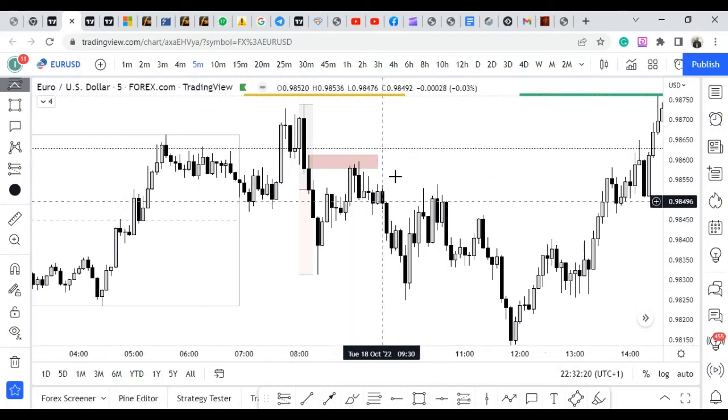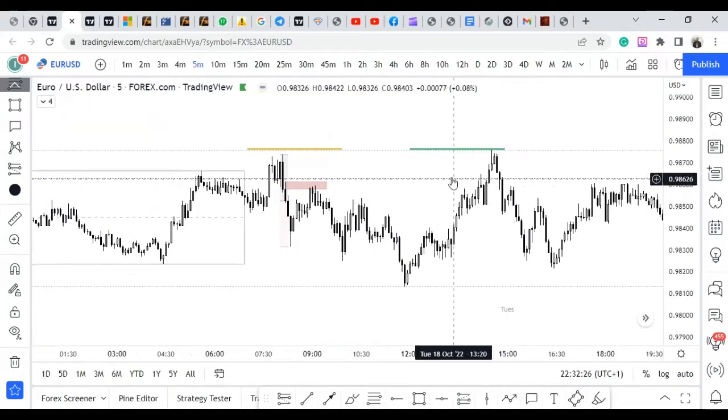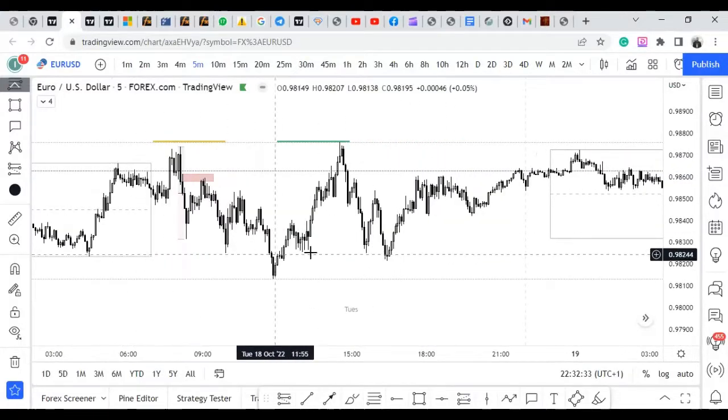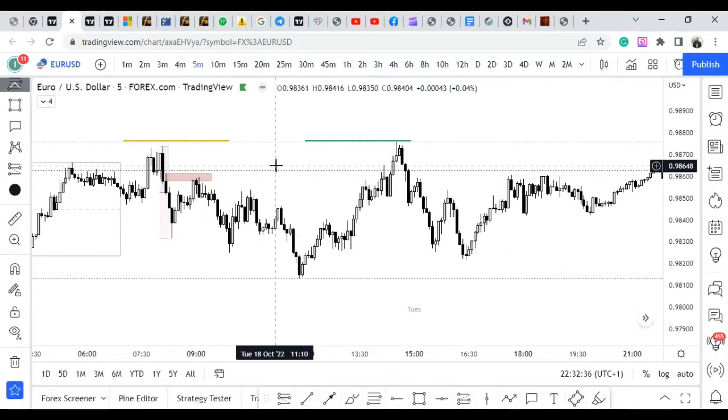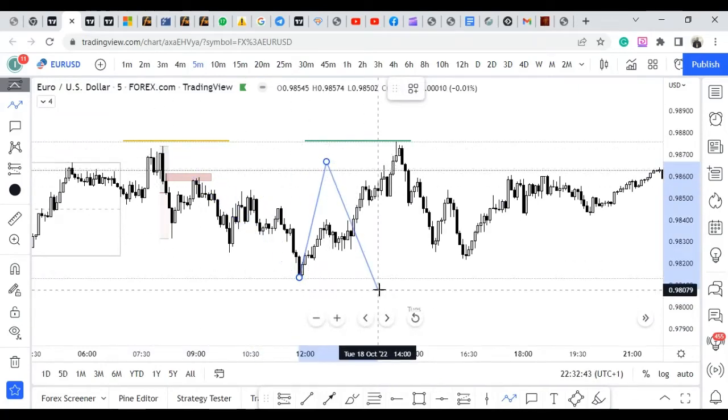If you also wanted to use confirmation entry, you would have still gotten a good trade on Tuesday. So great opportunity on Tuesday. But see what happened after clearing this low. You would have expected the market to do what? To respect this high and then continue downwards.